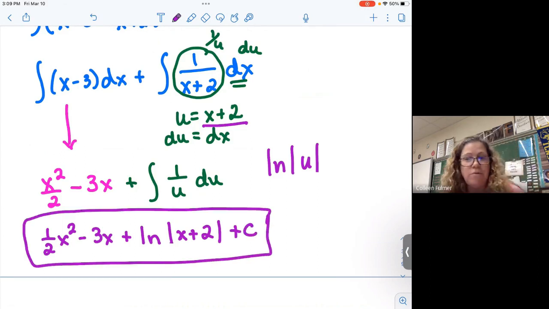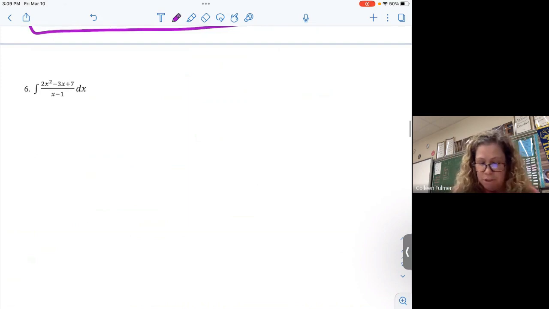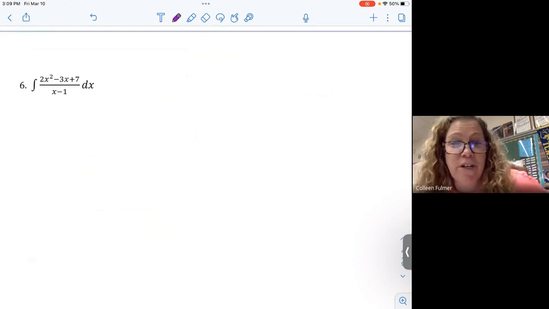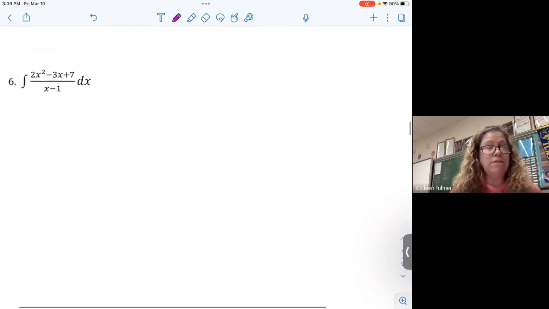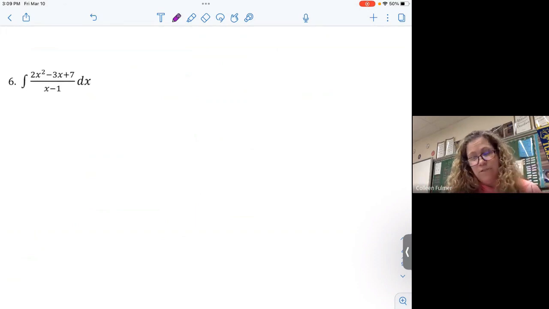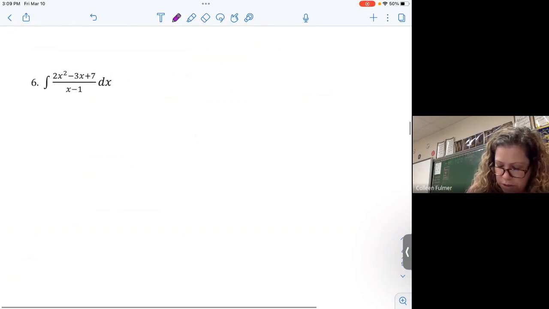That's what long division problems end up looking like. Okay, so let's do a second one. Remember, we're going to do 3 examples. If you want to try this yourself, pause the video and then try it. And if you get stuck, unpause it and see me working it through. And if you don't get stuck, you keep going, and then you can fast forward and see what the final answer is. All right, so let's do some long division.